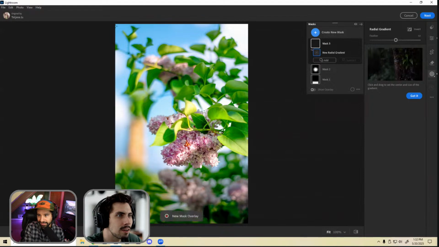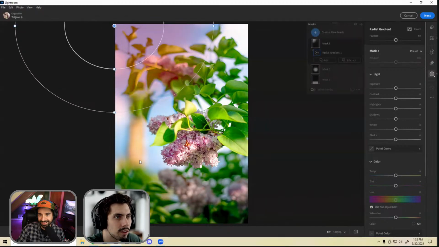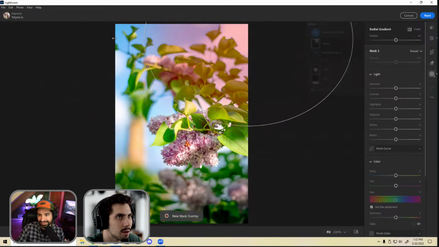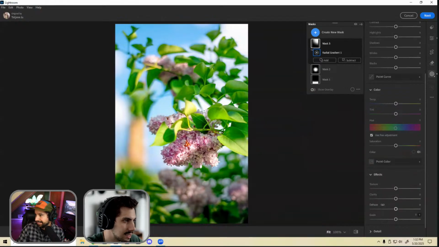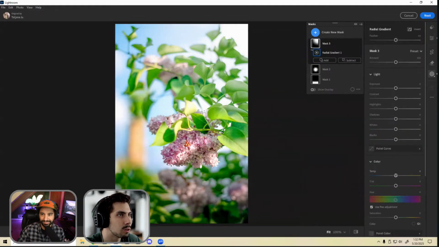I might even be able to do a fake flare coming in. And let's see. It looks like the direction of the sun from this highlight and shadow over here is coming from the right. So I'm going to do a big, big, big gradient from the right. Make this gigantic. And then I'm going to go into our effects tab, the dehaze slider. Now, normally people use dehaze to bring back images that have too much flare in them and bring back that contrast. Sometimes I use it in the opposite way where I'll pull that slider to the left and I'll add haze to the image and create a fake flare, which really sells the effect if I punch a bunch of warmth into it and some highlight.